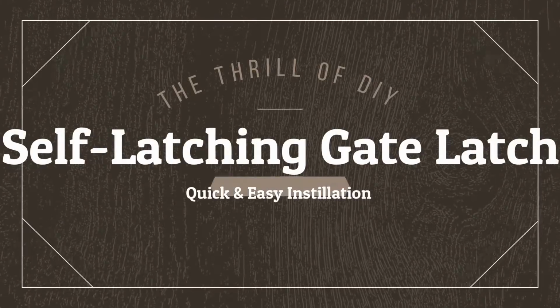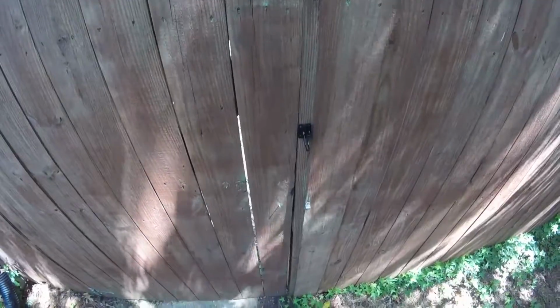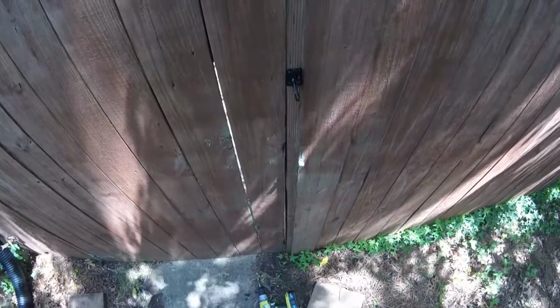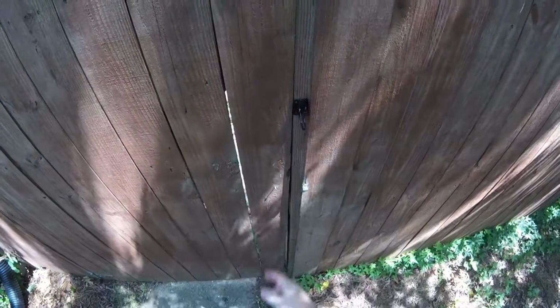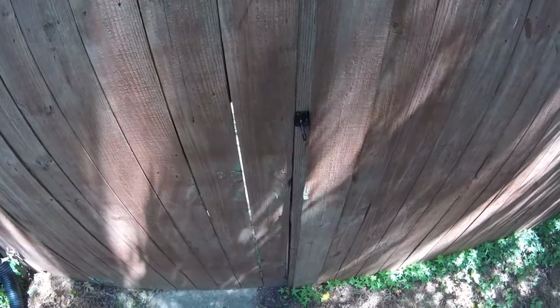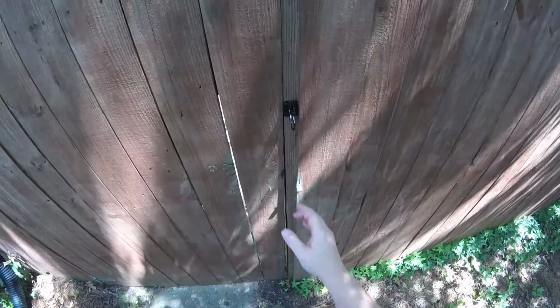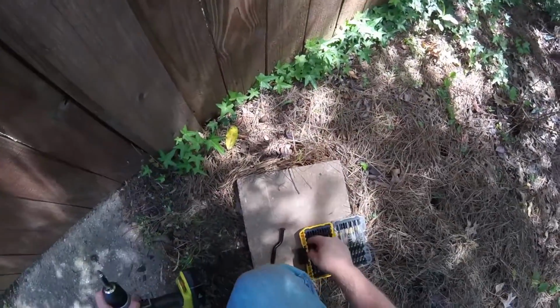Guys, today we're going to be putting on a latch for our gate. A little different today. Instead of cutting some grass, we're going to put a latch on. I've already put one screw in there just to kind of free my hands up so I can video and kind of talk along. You can, if you'd like to, drill pilot holes.